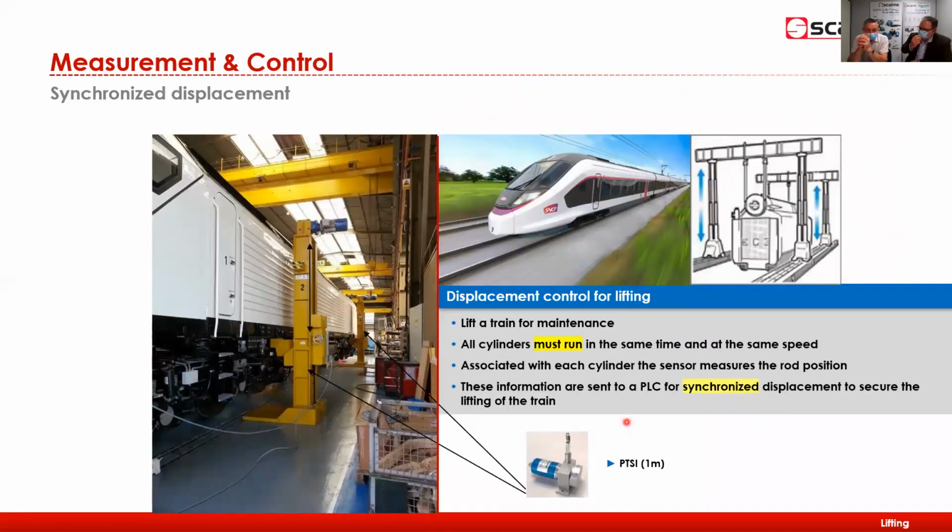Very similar here. It is a train, for example, for maintenance. There are 4 systems like this. You can lift or lower the complete train. There is a sensor inside this part on each point, and all the information goes to the PLC, and the PLC can say if they move at the same time and at the same speed. If it's not the case, it can synchronize all the systems to be sure that there is no damage to the train. So the sensors go to the PLC, and the PLC synchronizes the engines which are lifting the system. Exactly. Okay, that's an interesting application too.